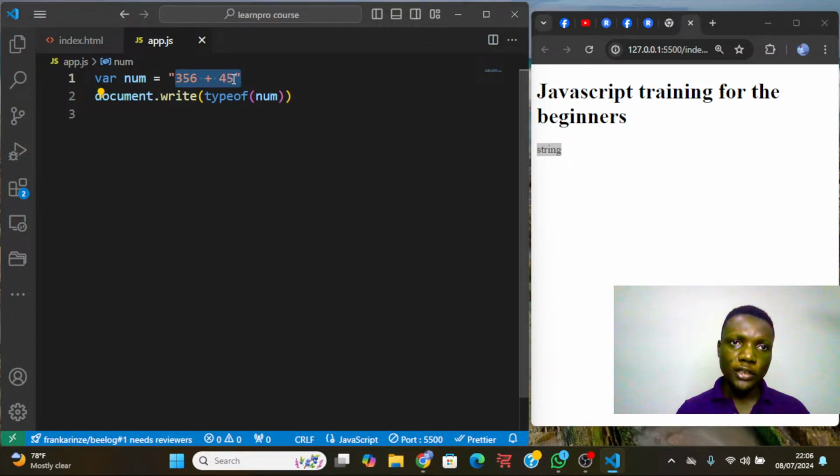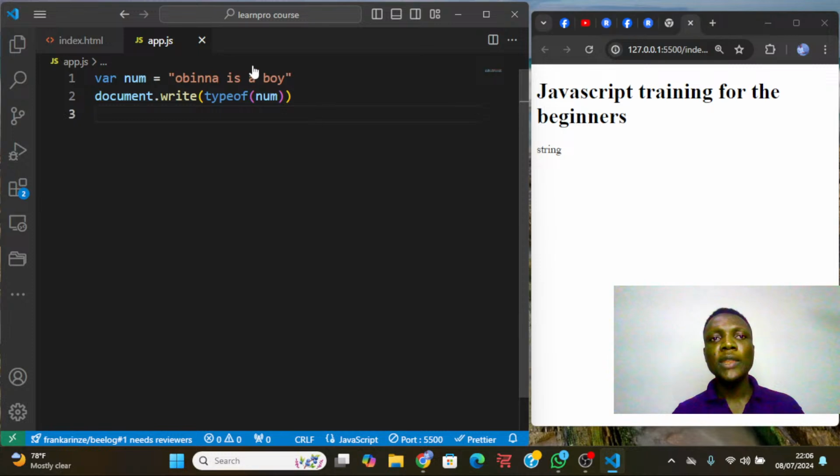Now, let us have another value here and say Obinna is a boy. This is a statement, and it prints that this is a string because these are alphabets, they are words.